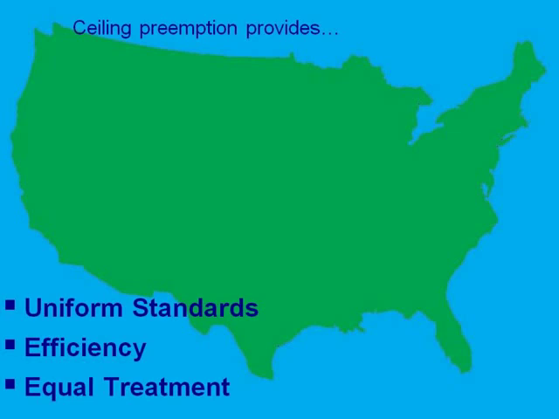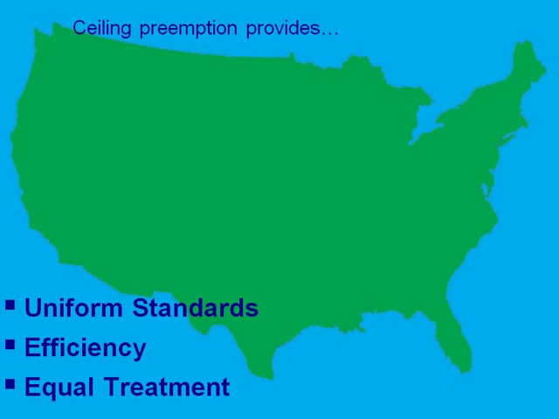In some ways, it's actually more efficient because going back to the nutrition facts panel example, no matter what state you're in, you are familiar with what the nutrition facts panel looks like, and so it's efficient use of that information. It also allows for equal treatment of everybody covered by the law.